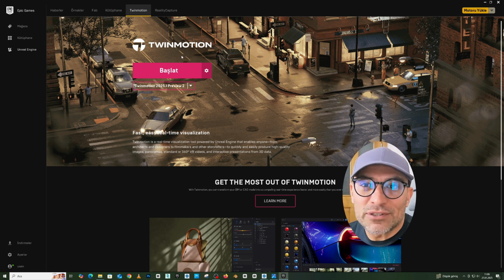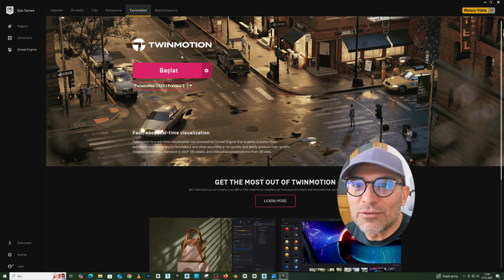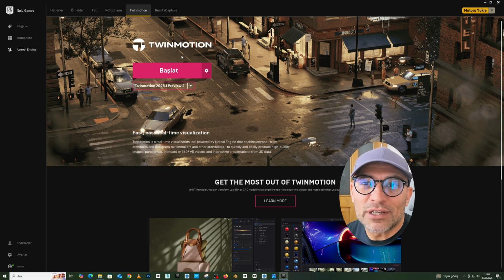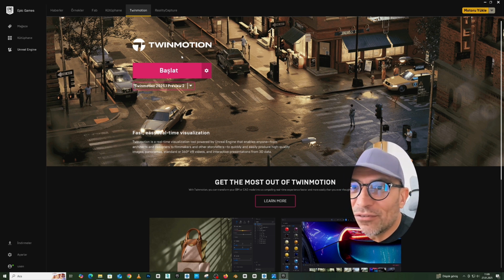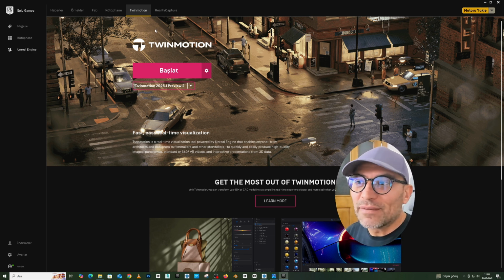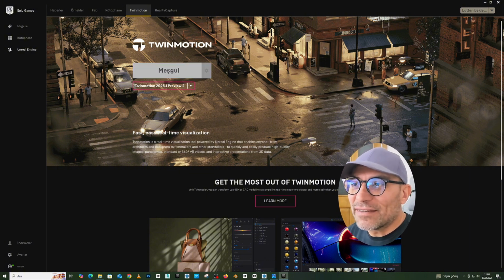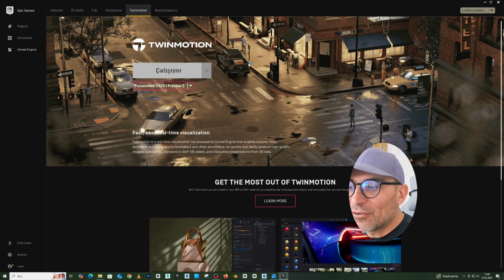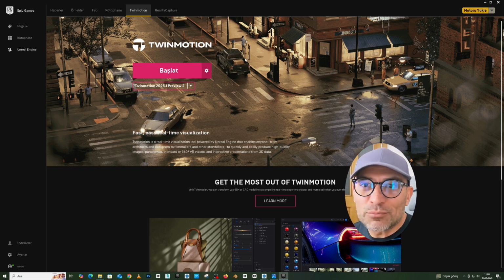Your graphics card must be updated. The update status of your graphics card is an important aspect when it comes to graphics cards and rendering engines, the rendering engines that work with the graphics card. So make sure to update your graphics card. Having a ray tracing graphics card is important. We're opening the interface by clicking the start button here, friends. The interface is simple.